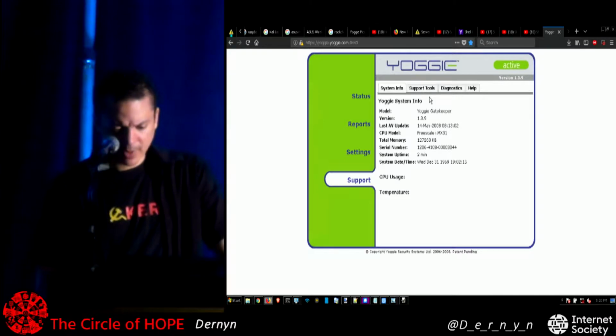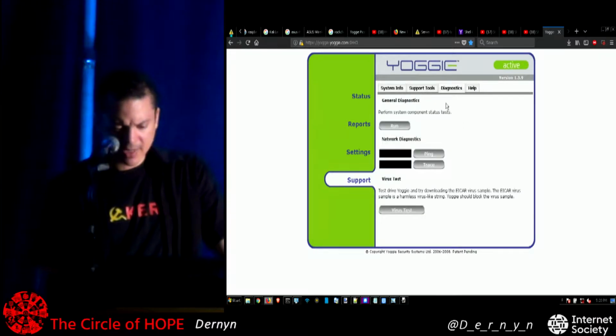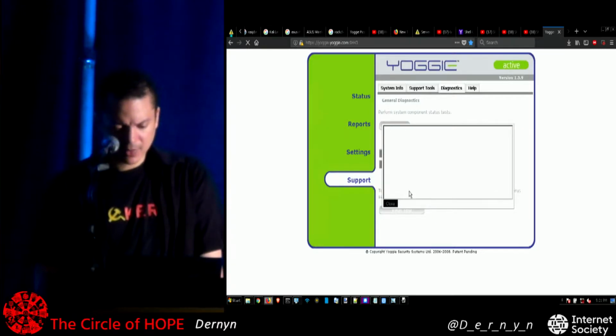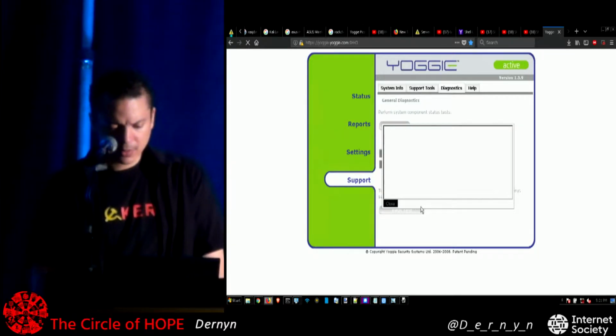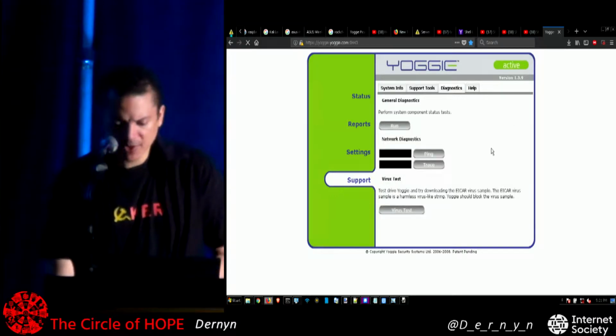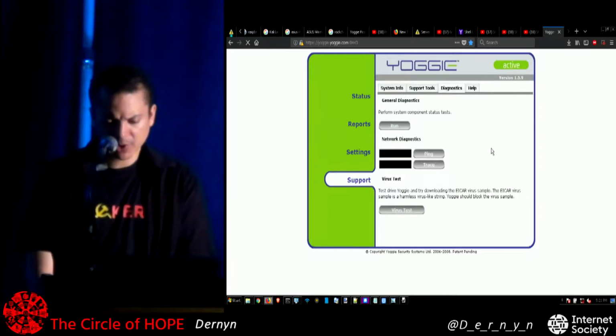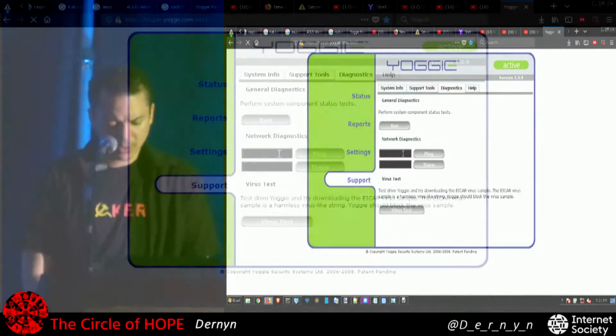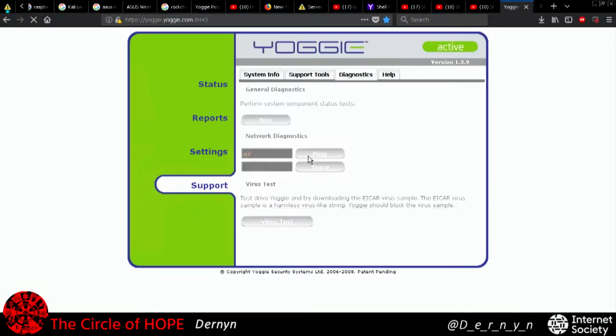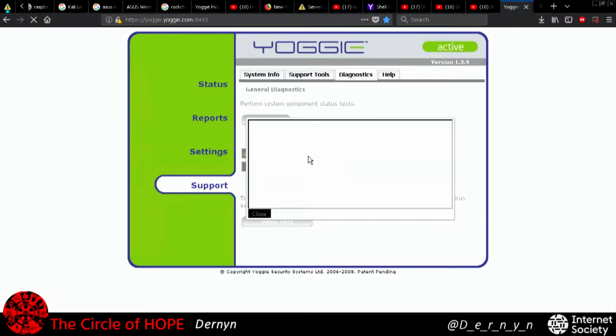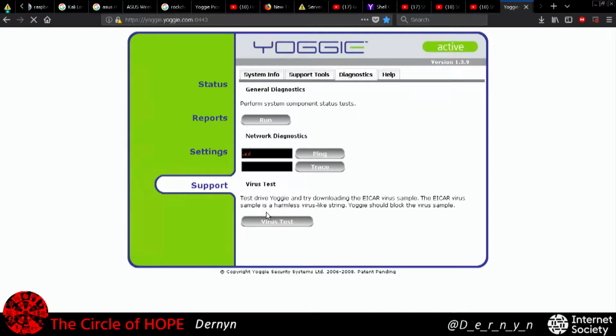Here it gives you more information about what the device is like, what the processor is, its serial number. And then this is the diagnostic portion that I was talking about, where you are able to run your own commands. I will open this separately. I don't want to spend too much time since this is a demo. The idea is basically you go here, you go to diagnostic, you provide an IP address, and it sends you to wherever. This device is not really what I want to show.